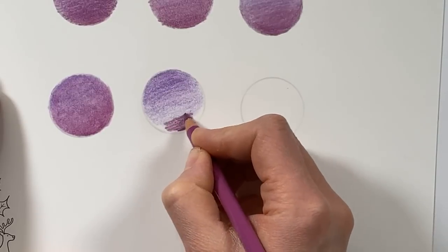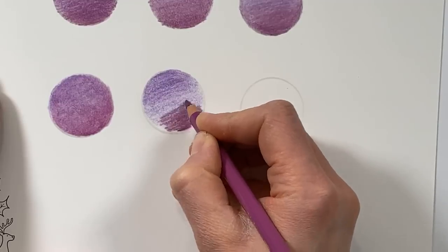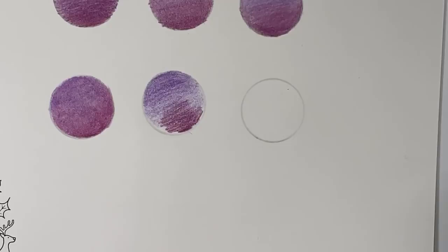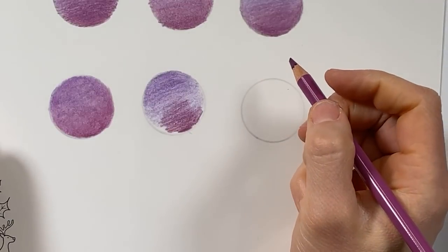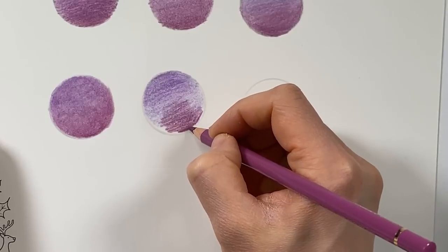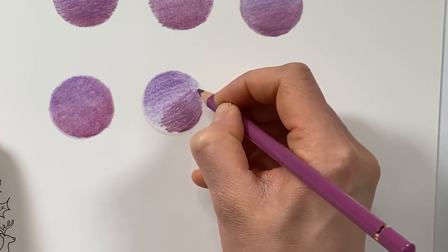Right. So this time we are going to do the blending solution. Zest-It is made with an extra, it says, for use with Zest-It, or for use to blend coloured pencils, wax pencils, and oiled pastels. Now, I don't know why they've singled out wax pencils as different to coloured pencils, but there you go.